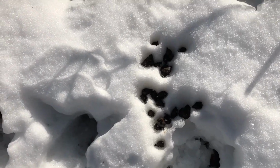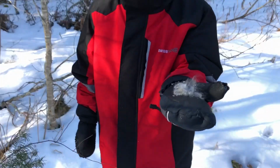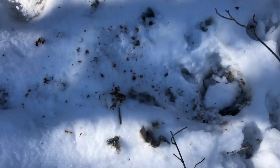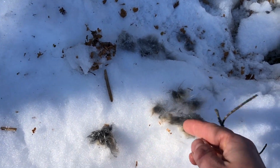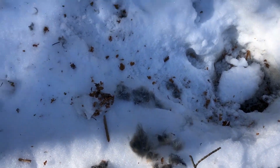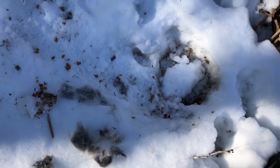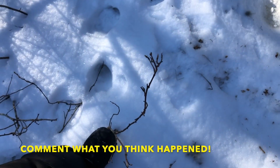Oh, look at that. Got some animal scat. I don't know what animal it is. Oh, it's gray. Yeah, there's deer tracks all around. Oh, here's some more. I think it's a coyote. Huh. There's deer tracks all around here, and there's all this fur. Look at this. It's all in this edge of this hole. It almost looks like maybe something was chasing a rabbit, and the rabbit tried to hide in there, and then it was gotten. What other kind of tracks are around here?